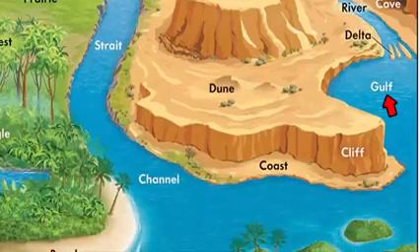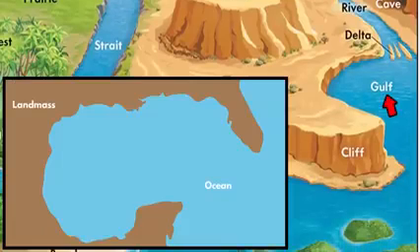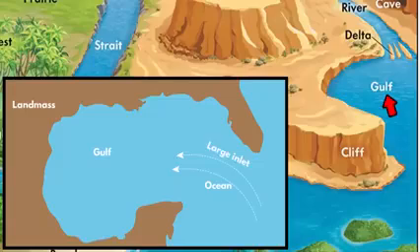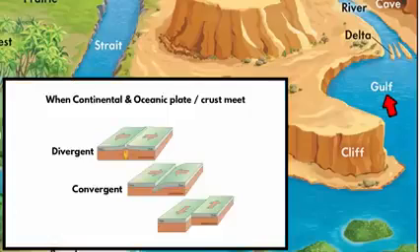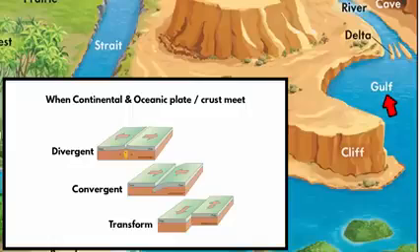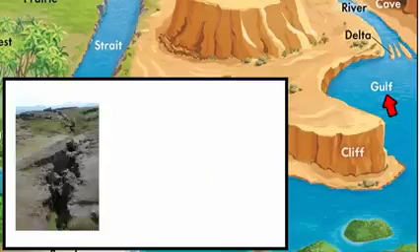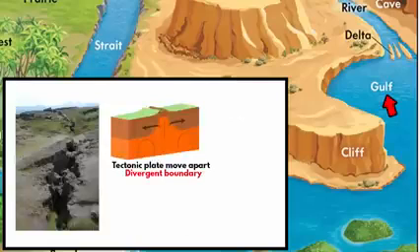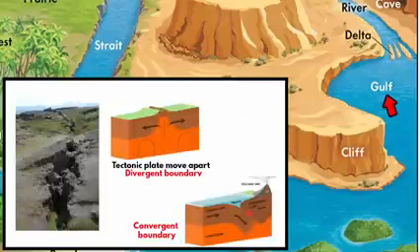The next one is Gulf. A gulf is a large inlet from the ocean into the landmass. Basically, the shape of the landmass is such that some part of the ocean water forms an inlet. Now, this kind of landform is purely natural and formed by the movement in Earth's crust. Whenever we talk about movement in the Earth's crust, automatically remember those three types of plate boundaries: convergence, divergence and transform. When Earth's tectonic plates crack or break apart, or when one plate goes under another, these are the ways how a gulf is formed.